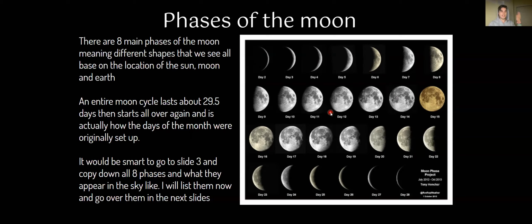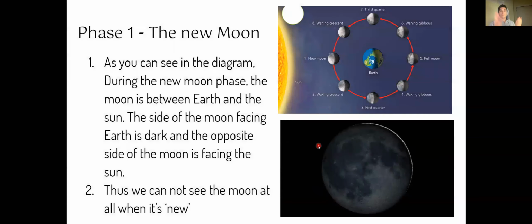All right, let's go through the different phases that we see from Earth. There are 8 different ones, and it goes like this in a cycle over a period of a month. Phase 1, new moon. New moon's the one that is between us and the sun. Because it's between us and the sun, the illuminated side, illuminated means lit, hopefully you know that, is facing the sun. We can't see that side, so we just get the dark side of the moon. So we can't see it, so it's new. That's what they call a new moon, all right? That's this one right here, number 1. I'm going to be using the same diagram throughout the whole thing.